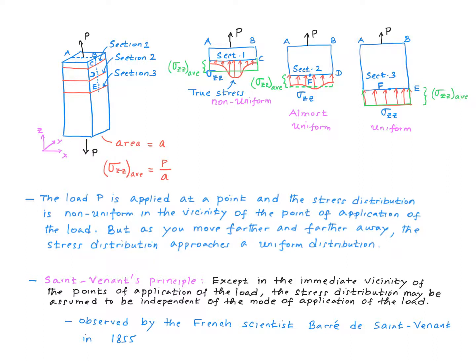It says, except in the immediate vicinity of the points of application of the load, the stress distribution may be assumed to be independent of the mode of application of the load. So this was first observed by the French scientist Barré de Saint-Venant in 1855, so the principle is kind of named after him. The bottom line is this.